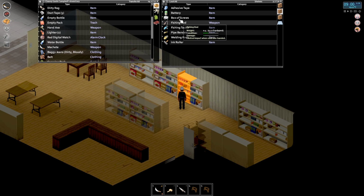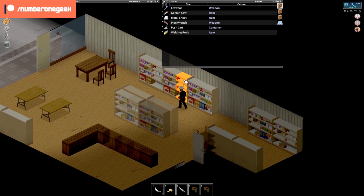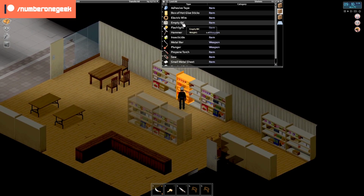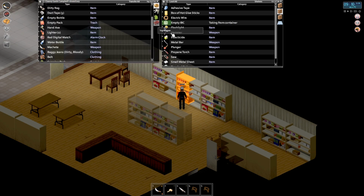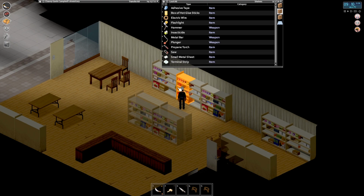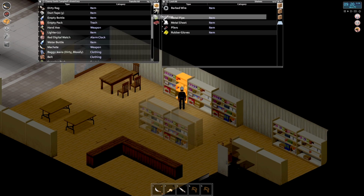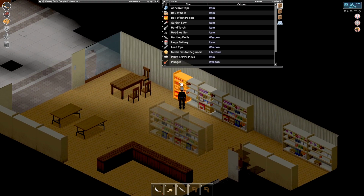I already picked up a pipe bender, didn't I? Let's grab a fishing rod. More duct tape. Take the mason trowel. Ooh, the push carts. Hand powered pump, might need that for later. Okay, what we got here? Empty IBC. Do you know what? Let's do that. Another propane torch. More duct tape. Duct tape's always good.